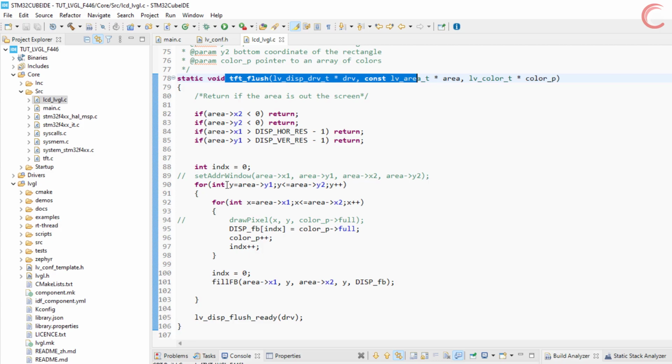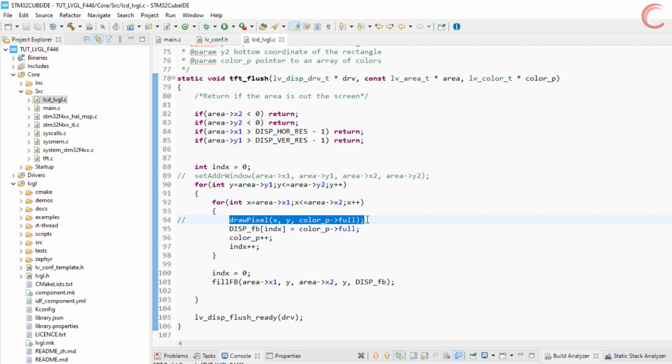First it checks for the screen area, and if everything is alright, we go next. As I mentioned earlier, because of the low memory available, I am going to flush one row at a time. So for every one row, we store the column data into the frame buffer. I tried flushing a single pixel at a time, but as expected, the entire process was very slow. If you have enough memory, you can store all the data into the frame buffer itself.